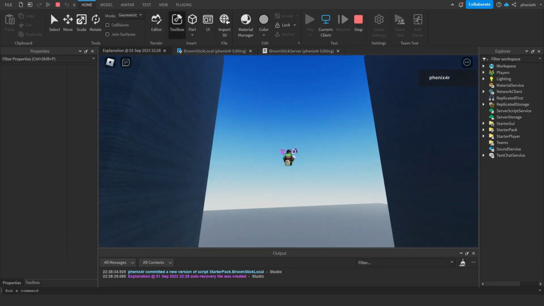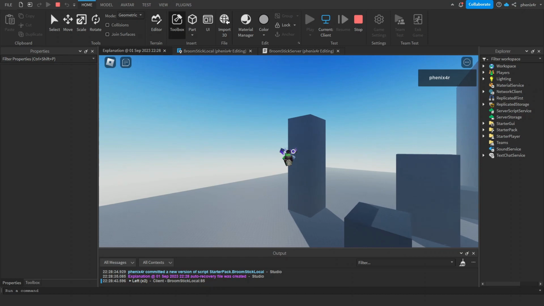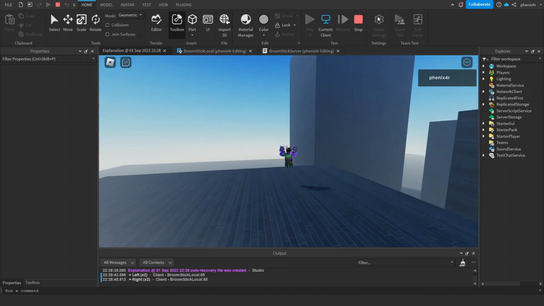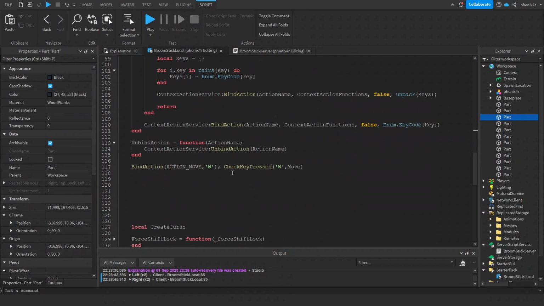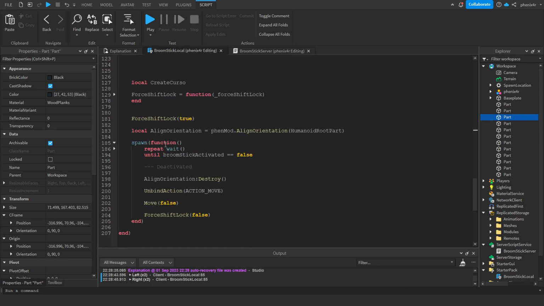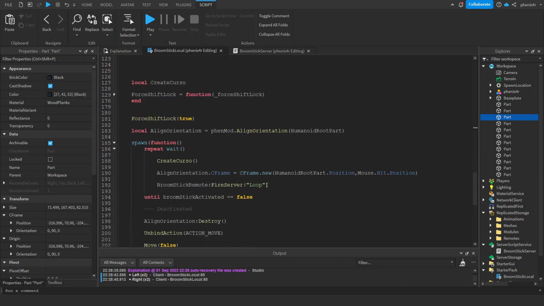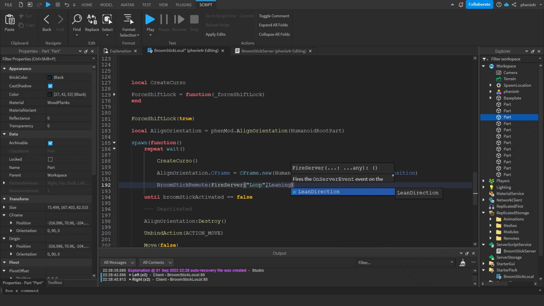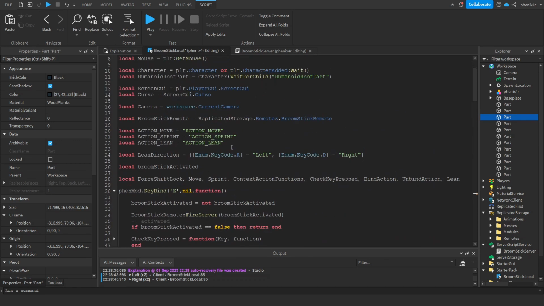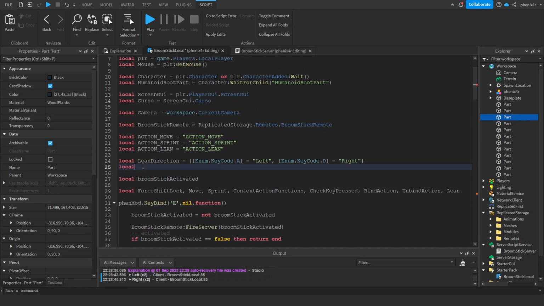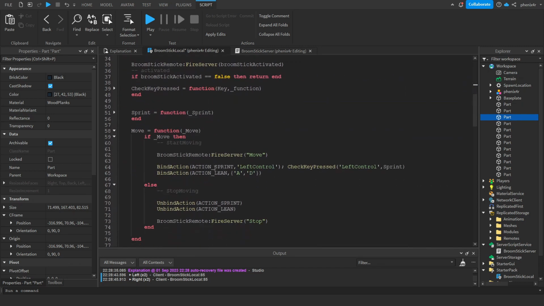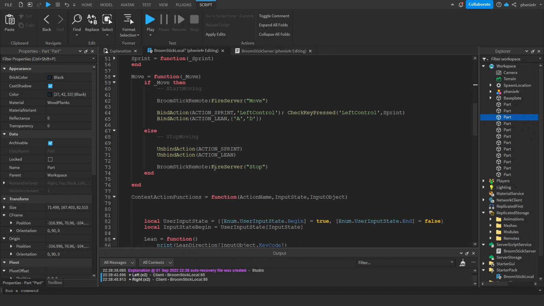I lean to the left, it shows left. I lean to the right, it shows right again. Perfection. Now my idea is to send over during the loop stage a table. This table is called leaning. Now this table is an empty table, but if we were to lean, it shows us if we're leaning. So if we're leaning, then it will be leaning[right] equals true. If we stop leaning to the right, then it will be nothing. If we're leaning to the left, it will be leaning[left] equals true.